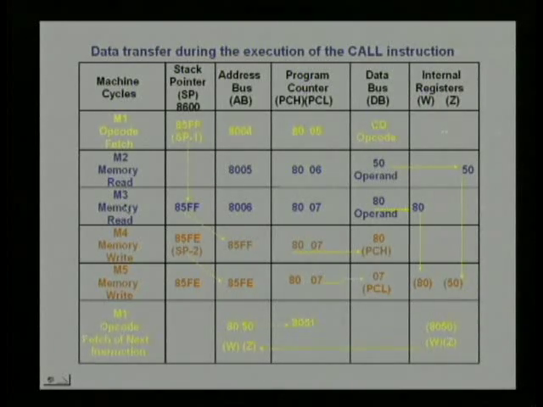Then the third machine cycle will be started. Initially the latest program counter contents, that is 8006, will be copied onto the address bus, and the program counter will be incremented automatically by 1.